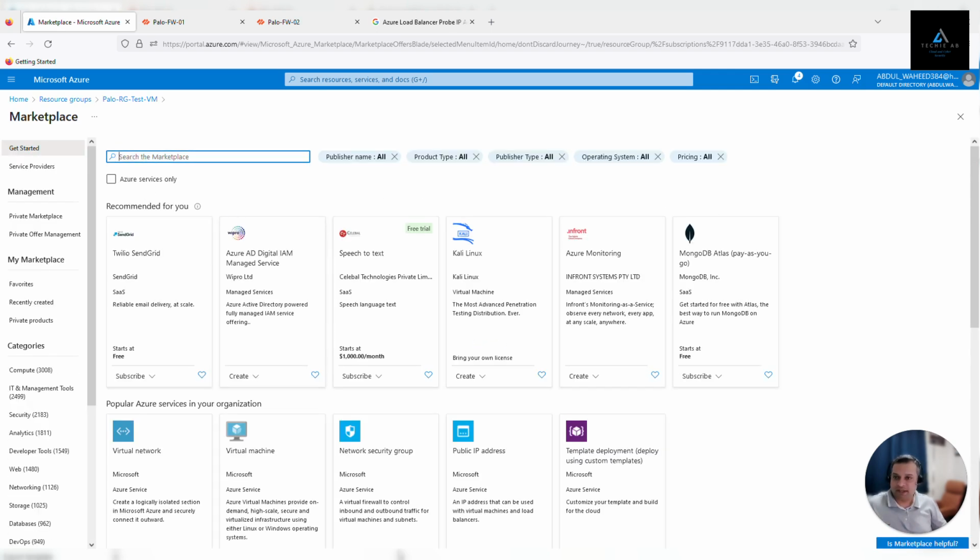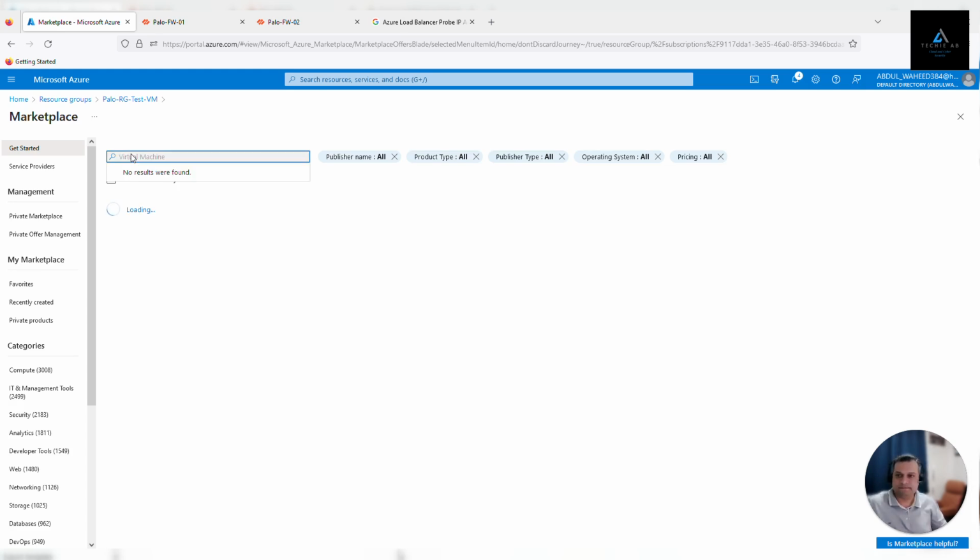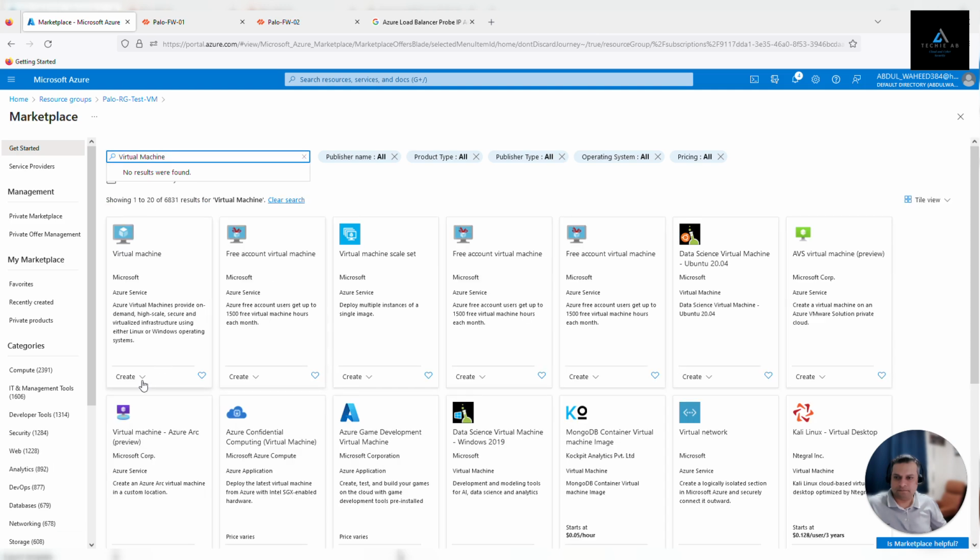In the marketplace search bar, type in virtual machine. Okay, Microsoft virtual machine, click create.